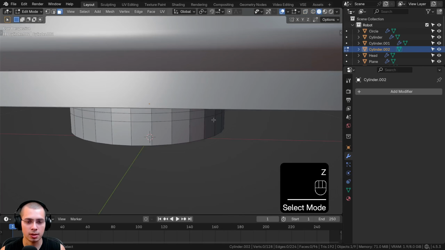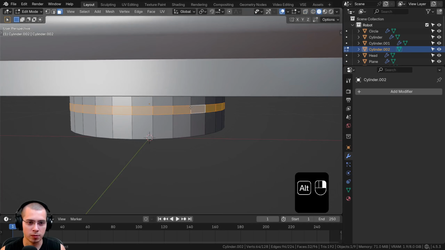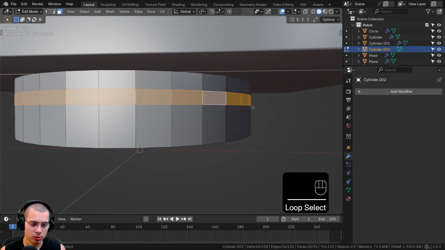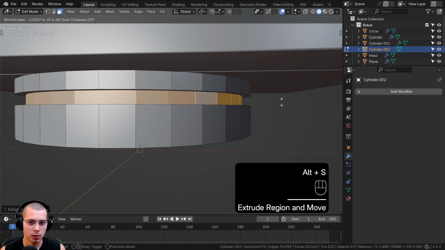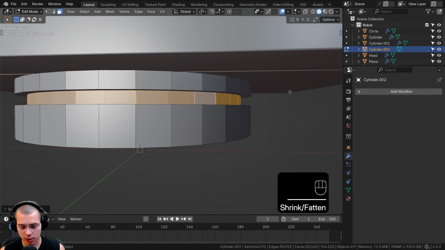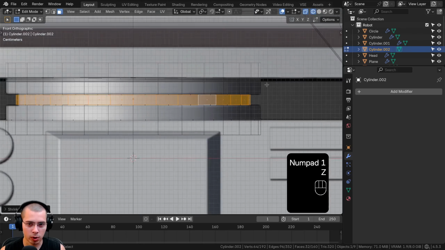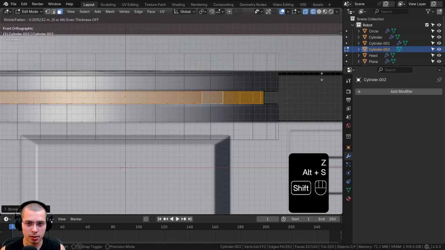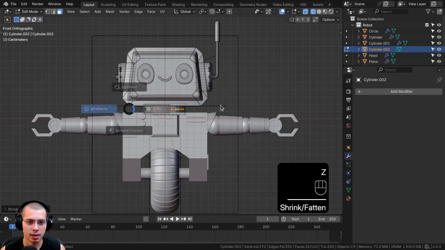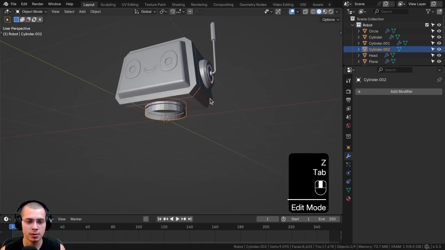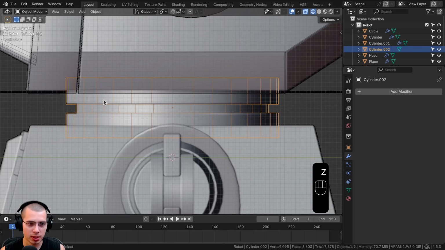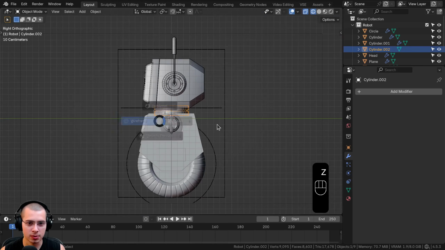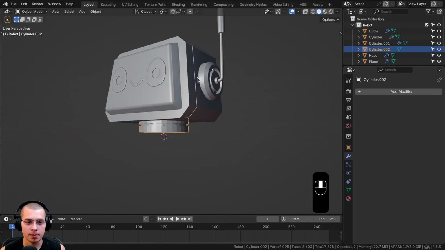Let's go back to solid view, and I'm just going to select that loop of faces that we just created, and I'm going to extrude it, hit escape, and then Alt S to scale it along the normals, bring it in like that. We can go to front view again, go to wireframe and hit Alt S to scale along the normals, just like that. All right, so now we have the neck piece. And if we go to side view and go back to wireframe, zoom in here, that's looking good, so it's connecting to the reference.